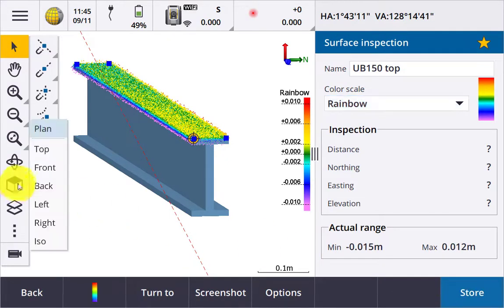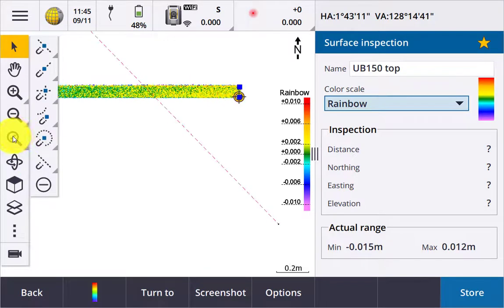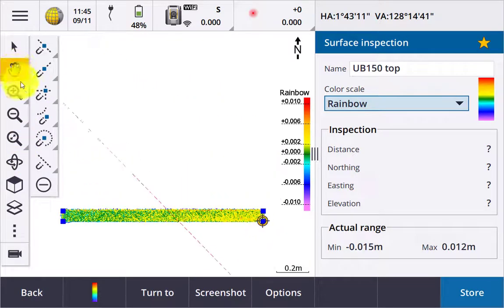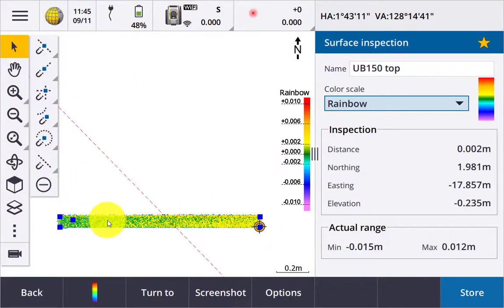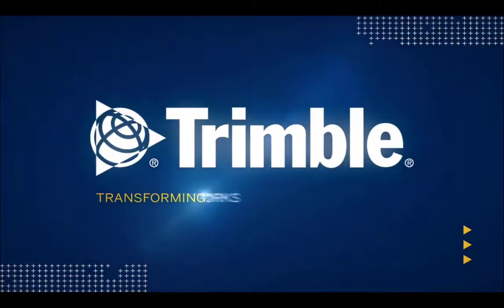results. And so we can see from the color shading that our results are within a couple of mils, and we can actually tap on those points and see those numbers displayed on the right hand side. So that's a very quick overview of what you can do with object-oriented setups, IFC files, and surface inspections.